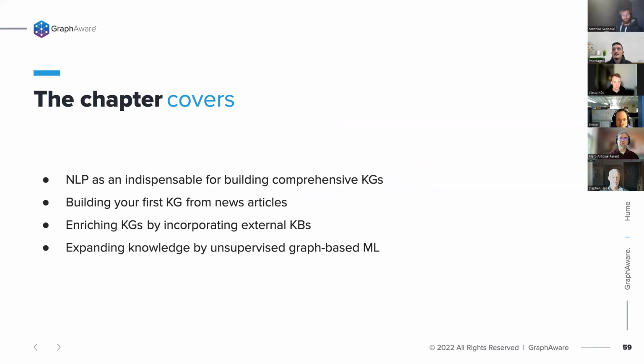The chapter covers the initial basics, like an explanation of why NLP is indispensable in the knowledge graph domain. Because obviously, not everybody is as lucky as to have only nice, beautifully structured data, right? Actually, most of the data that's out there, whether in companies or in the public domain, is unstructured, just raw text. So this chapter is built around using a publicly available news articles dataset and showing how to use spaCy for tasks like named entity recognition to build a first knowledge graph, and also how to incorporate knowledge bases such as Wikidata into this knowledge graph, and also some graph-based machine learning based on NLP.